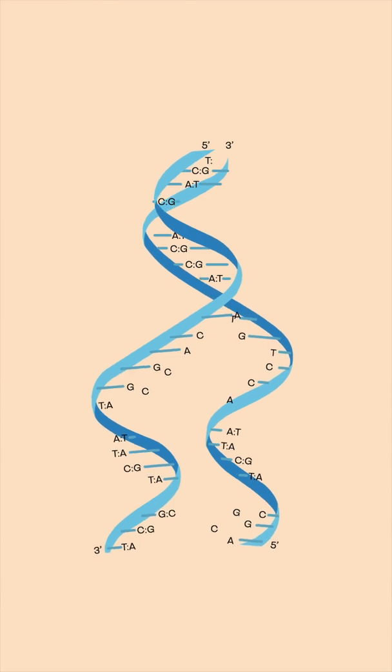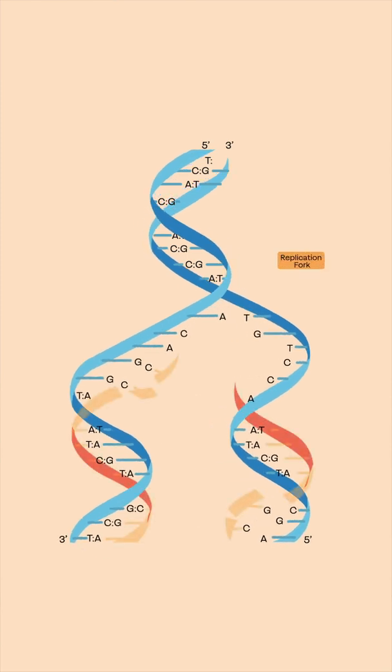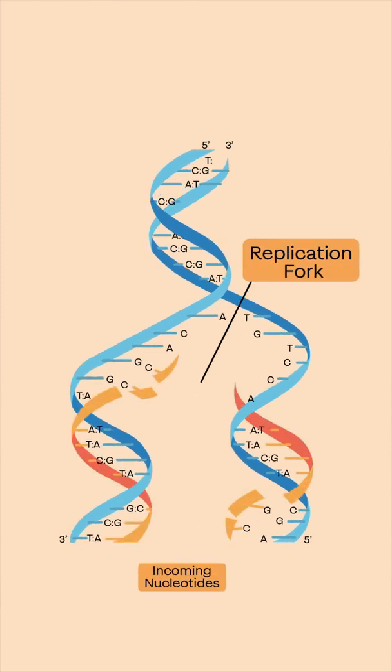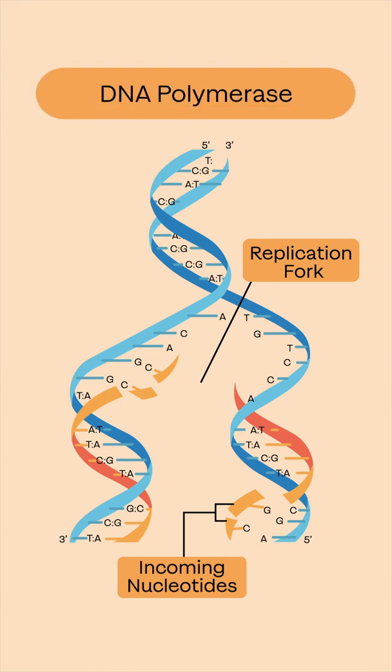The first step in this process is the unwinding of the double helix. This is done with an enzyme called helicase, which breaks the hydrogen bonds between nucleotides. As the helix unwinds, new nucleotides will complementary base pair onto the now single-stranded parent strand. The new daughter strand is synthesized with an enzyme complex called DNA polymerase. Breaks in the sugar-phosphate backbone will be sealed by an enzyme called DNA ligase.